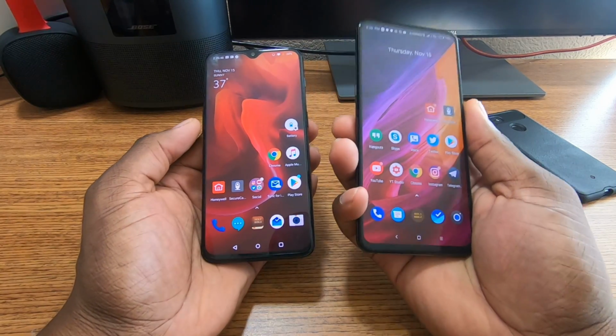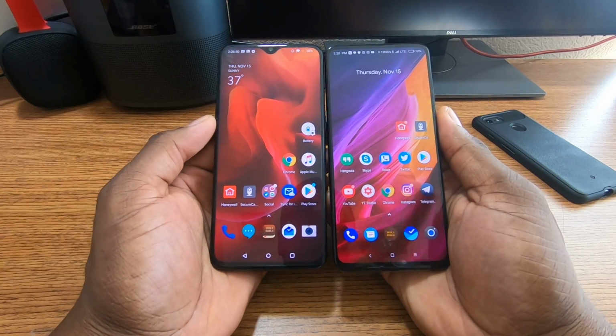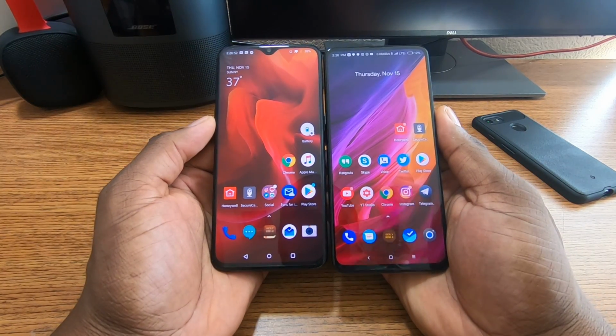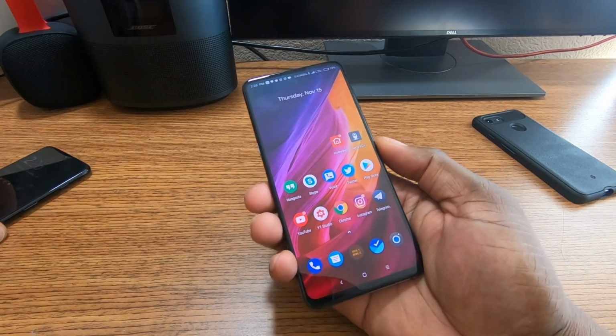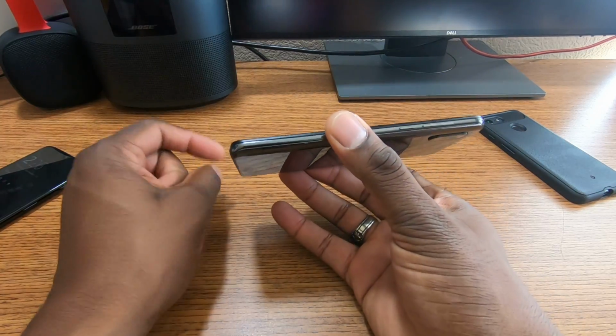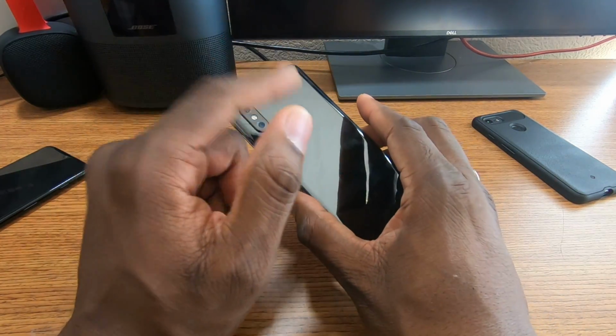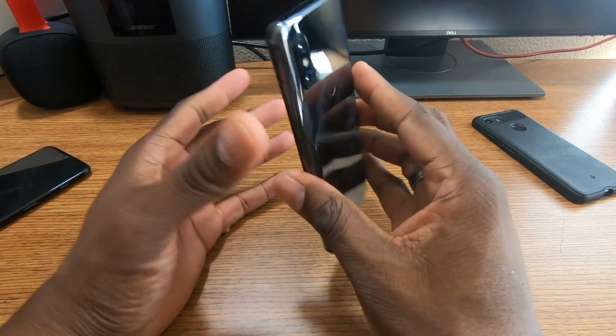And I think the reason I like this phone so much is because I like Xiaomi phones. It doesn't have the cutout at the top, and I get a 6.4-inch display. So it's like it upped the game on the OnePlus as far as design goes, and several phones. This phone doesn't have an in-screen fingerprint reader, but it has a rear-mounted fingerprint reader, which is actually fast enough and sweet. It's good that it has that.